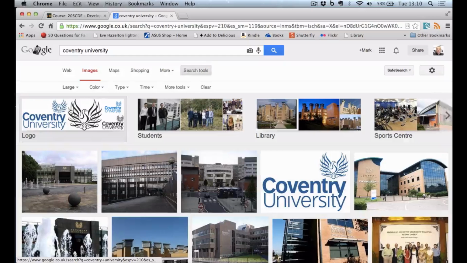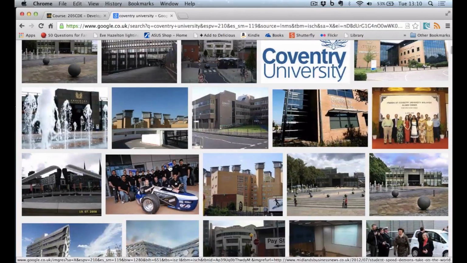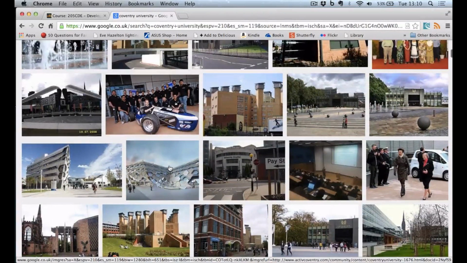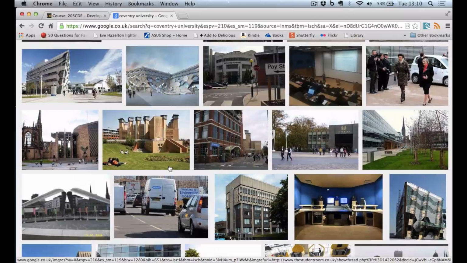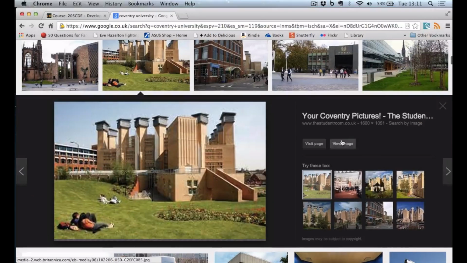Obviously, don't do this for your website. You're going to find your own pictures for yours, aren't you? You wouldn't possibly cheat like I'm doing. Oh God, they really are bad, aren't they? This is what the world really thinks of us. The library, that'll do. It's got some green in it.